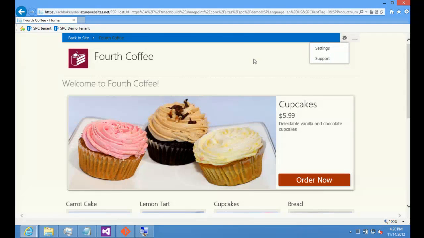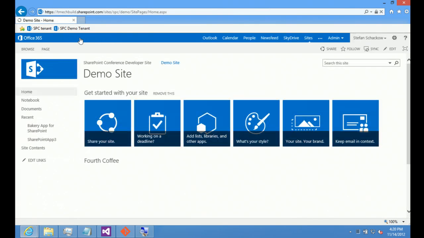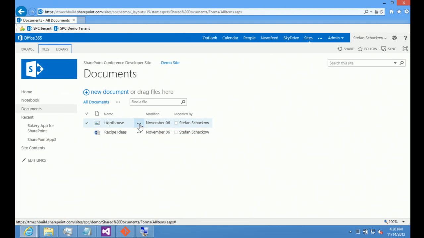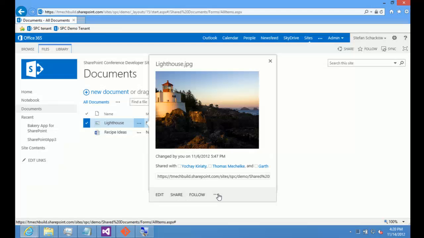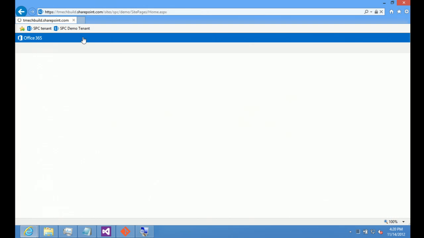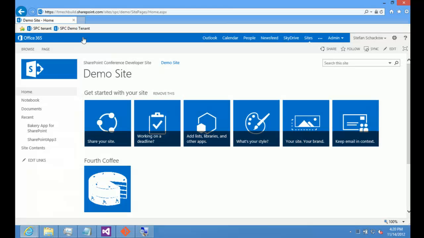And finally, I can just very quickly say, great, I would like to go back to my SharePoint site. So I no longer have to worry about going forward, backwards. I can just happily and seamlessly move from my SharePoint site into my site running over in Azure, and then happily hop right back again. So nice, clean, consistent navigation flow for my customers.